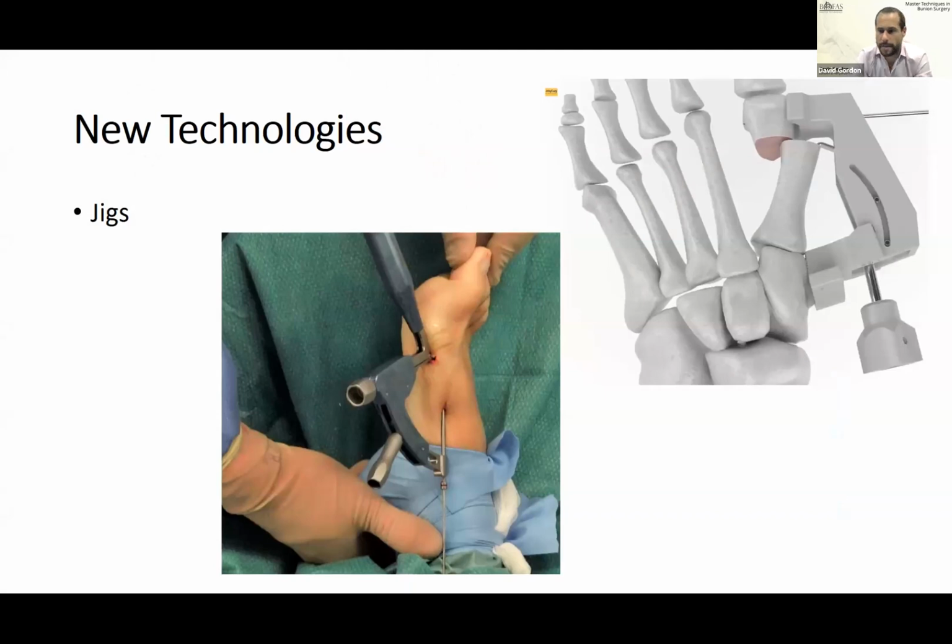There are new technologies coming in, which principally are jigs, and these jigs are designed to allow you to fire your K-wires across the first metatarsal into the metatarsal head with better accuracy than freehand, to make it more predictable and more reliable. I have to say, they certainly have their merits.